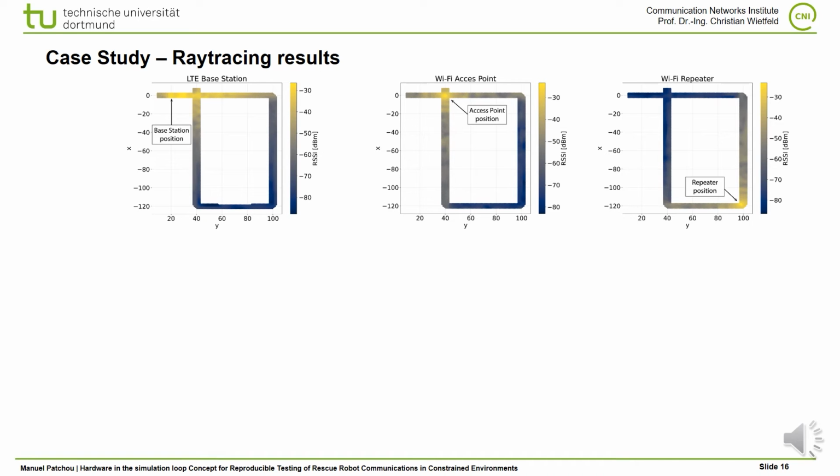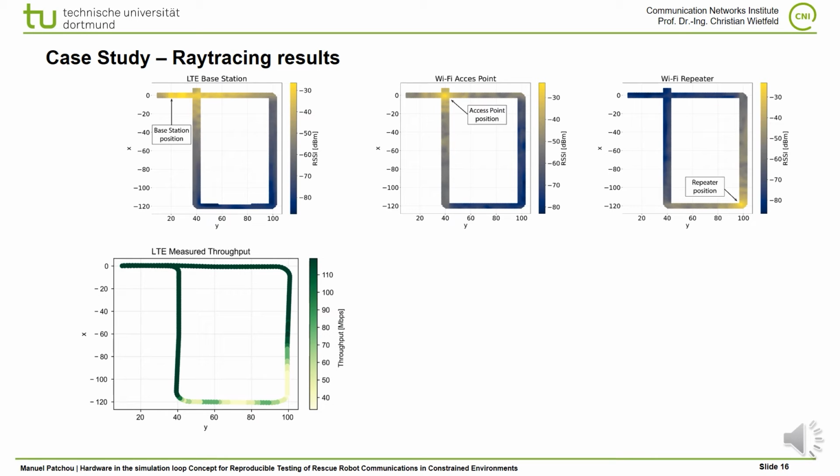The corresponding throughput maximum was recorded during a test run of the robot through the tunnel. The LTE throughput is high near the tunnel entrance and even after the upper right corner of the tunnel. This is mostly due to the line of sight conditions and the lower frequency band which was used. The LTE throughput reaches its lowest at the lower right corner of the tunnel due to the combined effects of the obstacles and the distance.